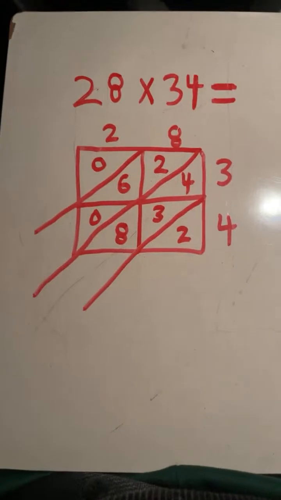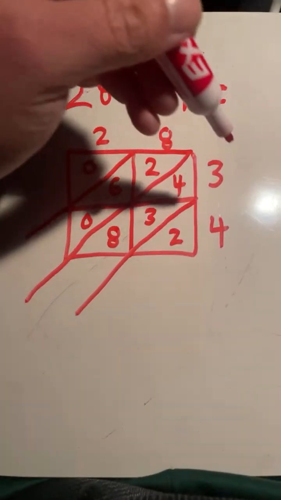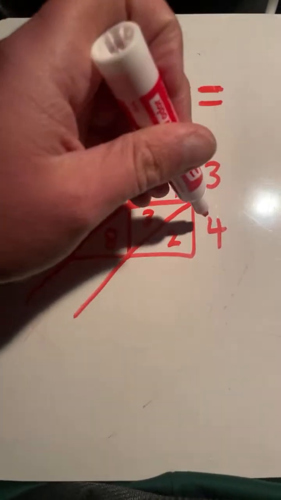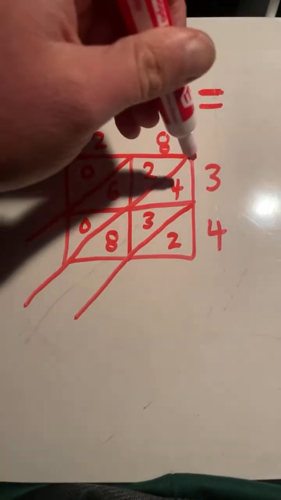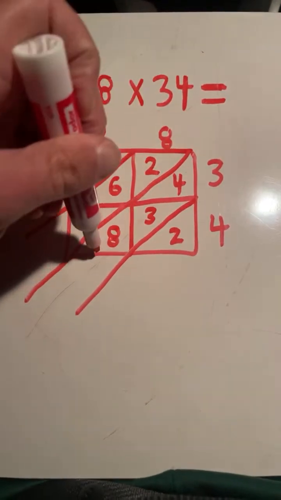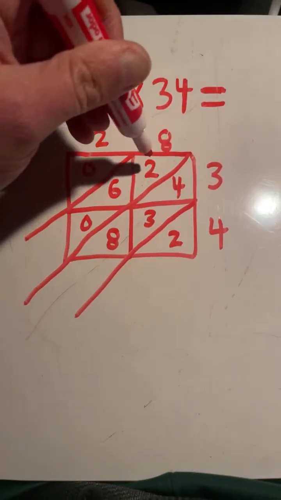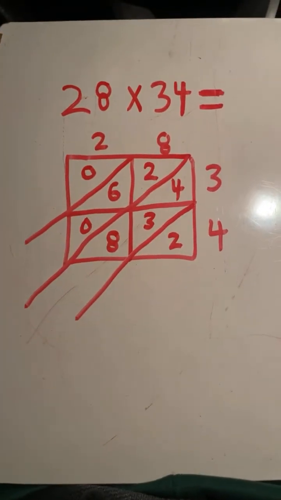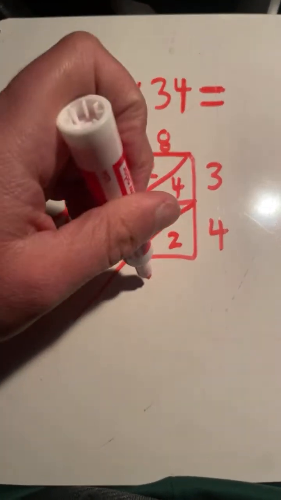So the final step, we have to add the numbers going across. We're adding the numbers going across the diagonal lines. So we're adding all the numbers within the square in this line. Then we add all of the numbers within the square in this line. Then in between these diagonal lines, we add all the numbers in the square, then the final one. All right, so first diagonal line, we just have a 2.